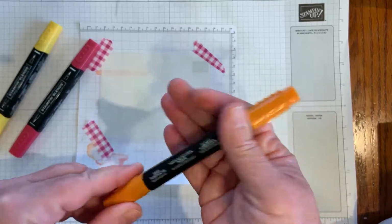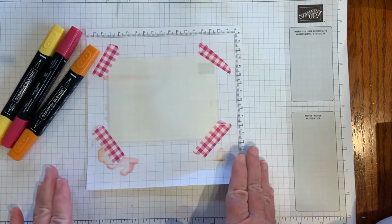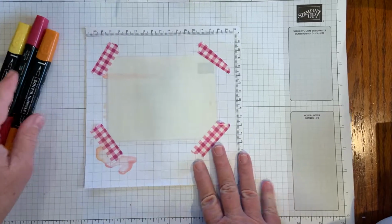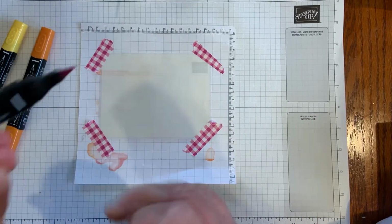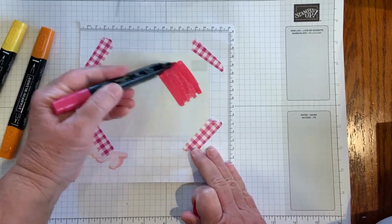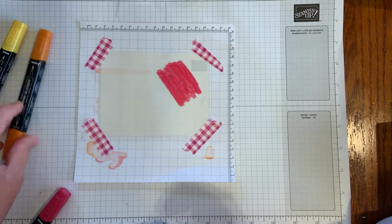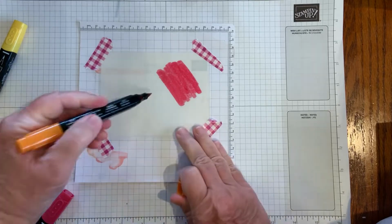So I have chosen Dark Daffodil Delight, Light Cherry Cobbler, and Pumpkin Pie. But you can use any colors you want. In fact, it's not just only for fall. You can use it for any background you want. And this is the easy part. I'm just going to use a brush tip, and I'm just going to scribble. And with this technique, you're never, ever going to get the same look twice.